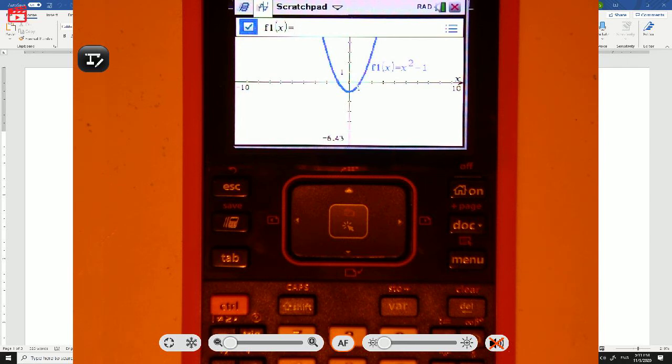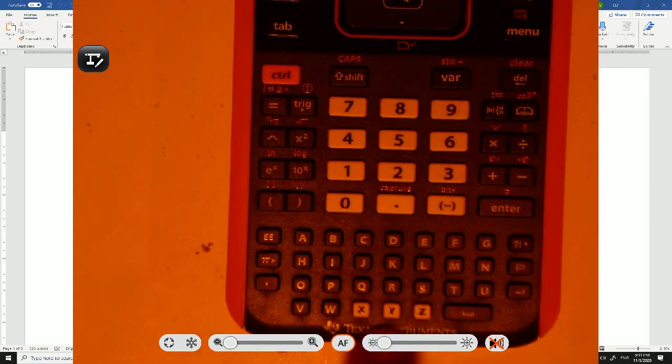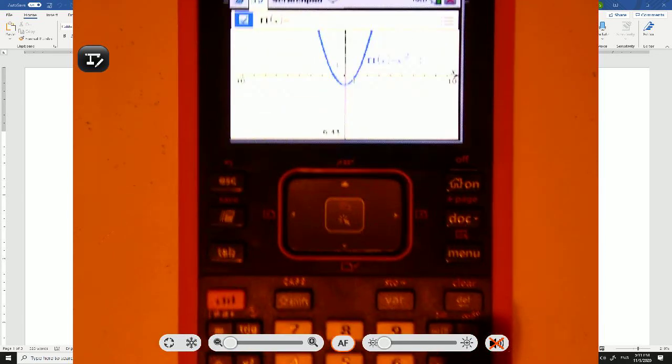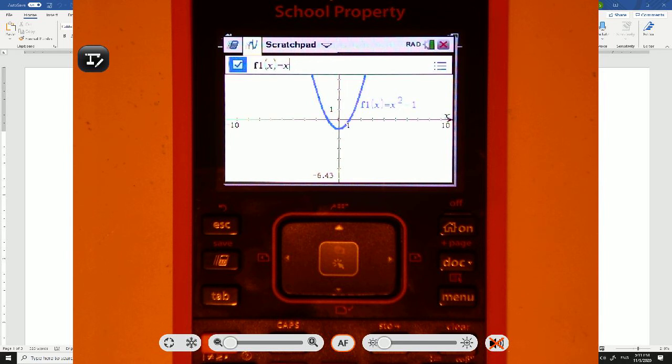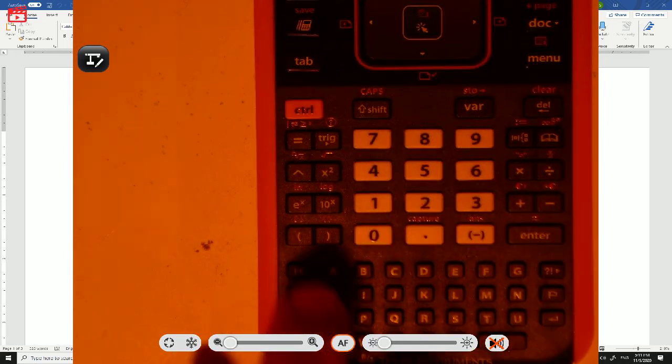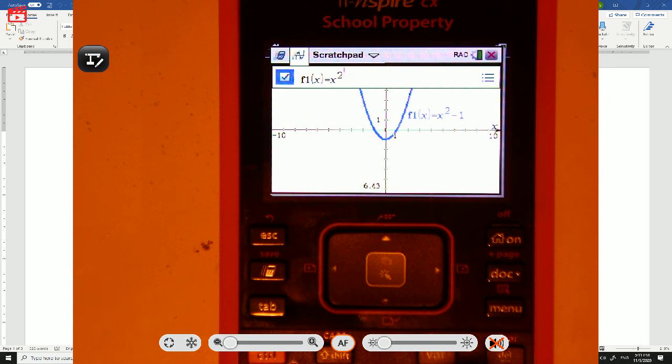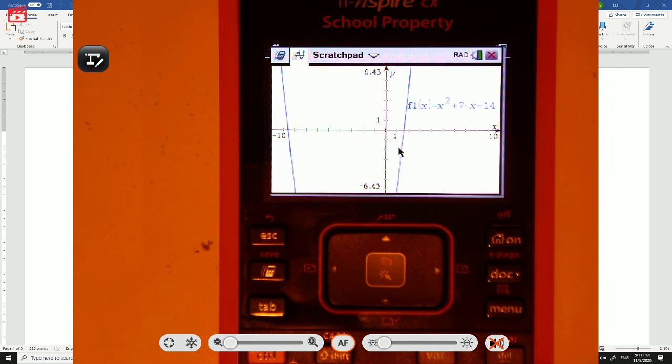Alright, now type in the function. Let's do X. There's an X button at the bottom, with XYZ. So you're going to press X down there and then X squared. There's an X squared button next to the number 4, but you need an X there before you press that, otherwise you will just get an exponent. So it's X squared. Let's do plus, I don't know, 7X minus 14. Let's try that. Press enter.